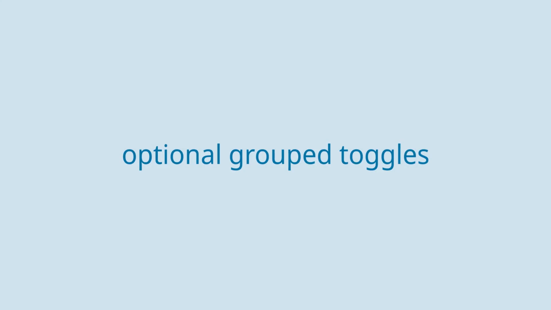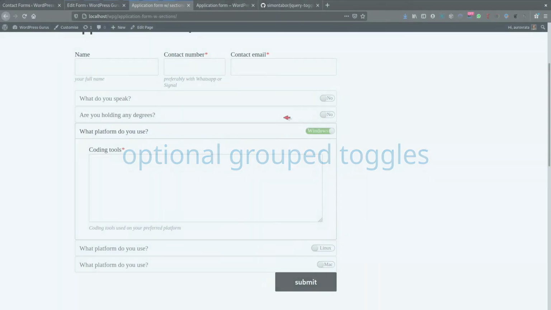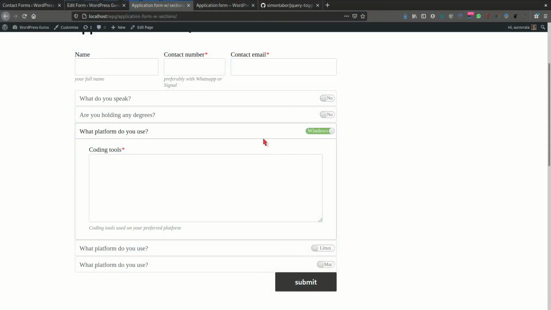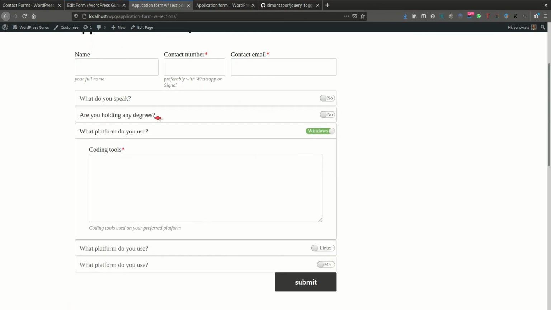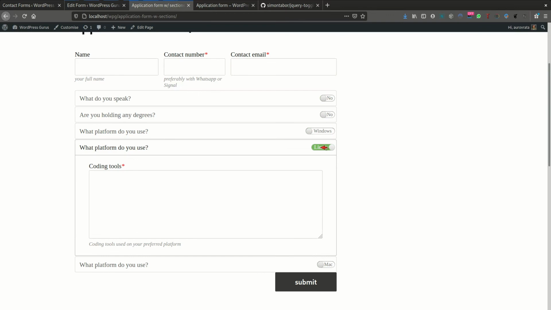Last but not least, you noticed how the grouping of these toggles forces one of the toggles to be open by default. So when I refresh this, the Windows is open by default, because if you recall, in the HTML I put the data open attribute to true, and it forces the toggle to be open, but it also forces the plugin to automatically disable the grouped active toggle. So whichever toggle is active in the group is being disabled, and the user cannot actually close this, therefore forcing the user to use one of these toggles. So it's an either or situation in the way these toggles have been grouped and are being used.